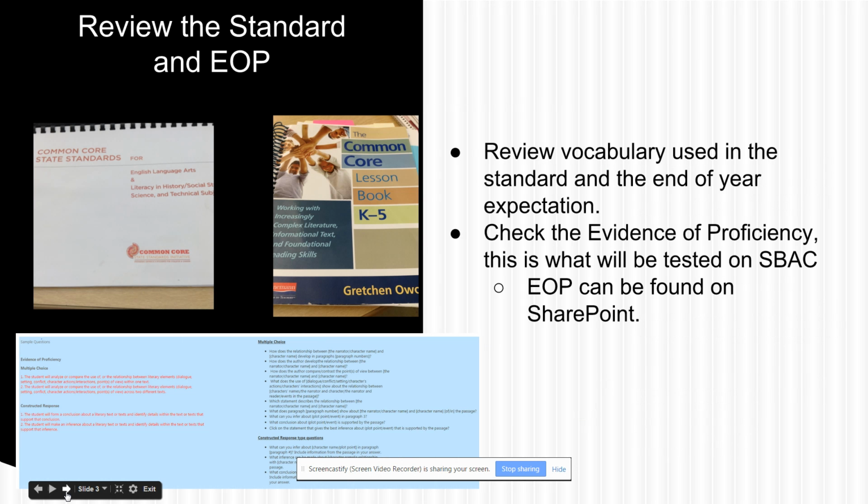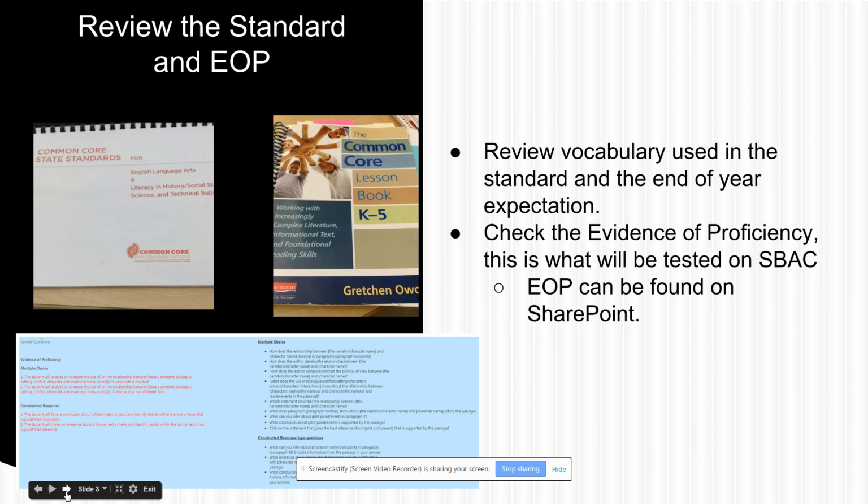After I've accessed my overview chart and identified the standard I want to use to create my formative assessment, you definitely want to go to your Common Core state standards to look and review what is expected of students. You can not only use your booklet, the Common Core lesson book, but there's also a link that's connected to the ELA standards within Schoology materials.